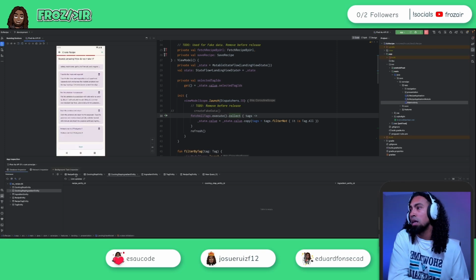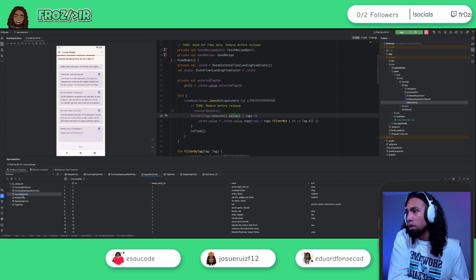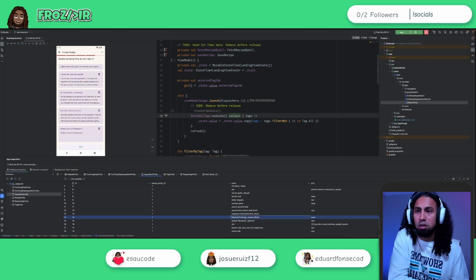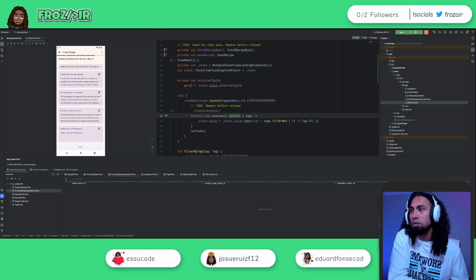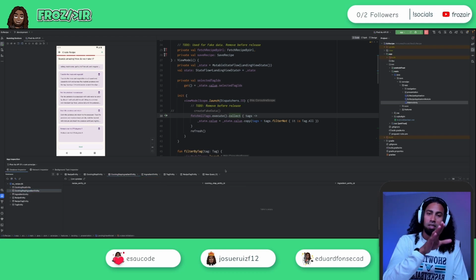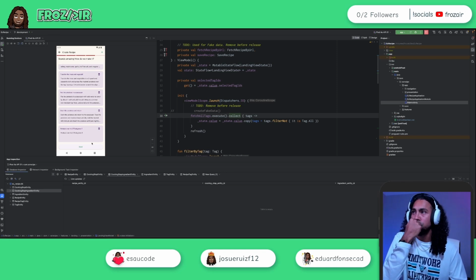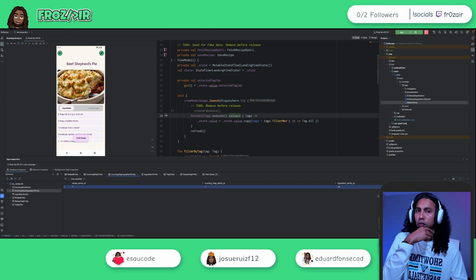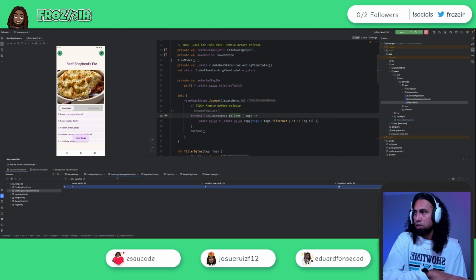Let's see that. I'm going to go really quick to the ingredient, see where the mashed potatoes are. This mashed potatoes here, that's 14. So I'm expecting to see 14 in here. Oh, sorry, it's not added yet once I hit save. So let me hit save. Yeah, 14. Okay, that's the first check, right?